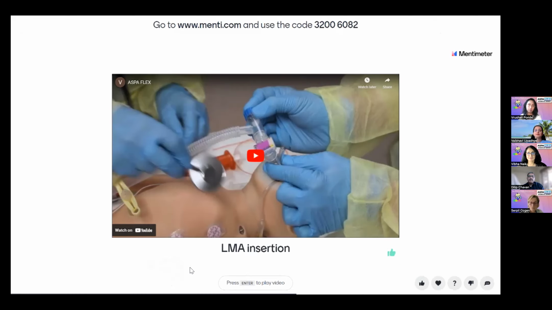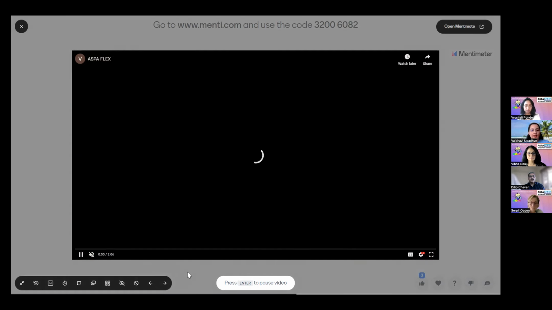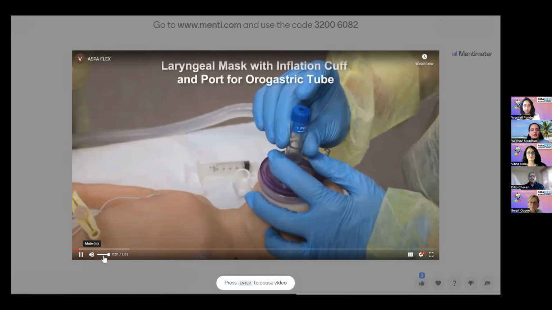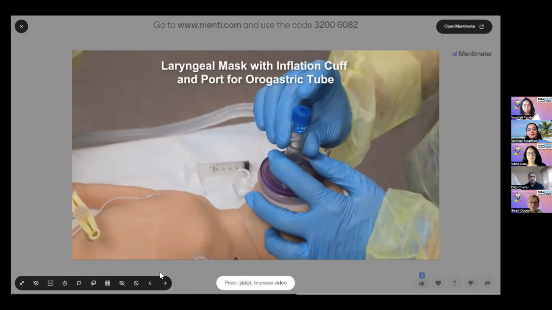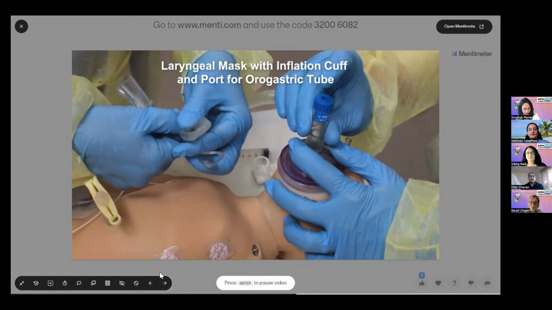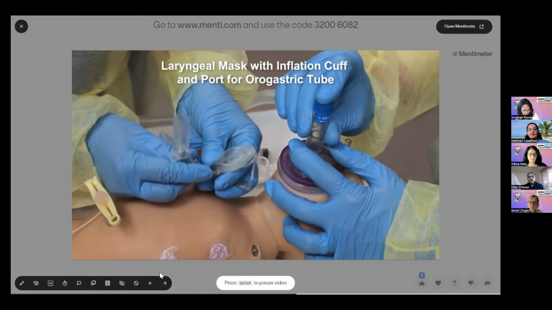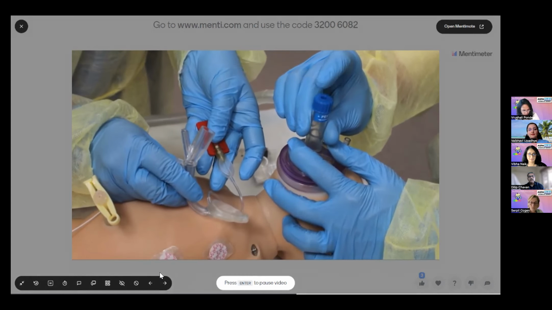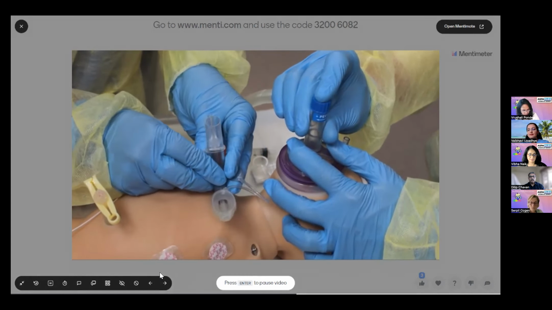Yes, I guess because there was a clear indication that we could not really put in the tube, the decision to put in an LMA was taken to think of a definitive airway to be performed and to be prepared. So let's quickly revise how we go ahead. Now the team will insert a laryngeal mask that does have an inflation cuff. This mask also has a gastric port that allows insertion of an OG tube after the laryngeal mask is in place. The team is ready to insert the laryngeal mask.